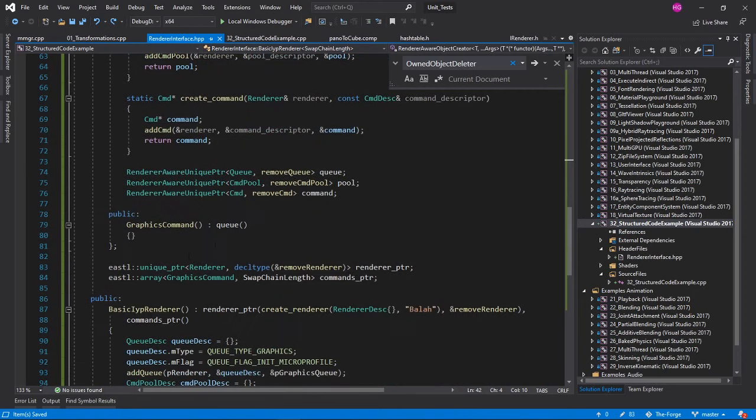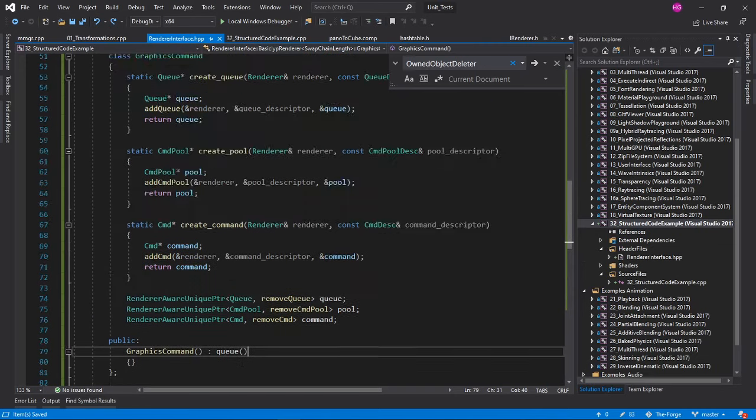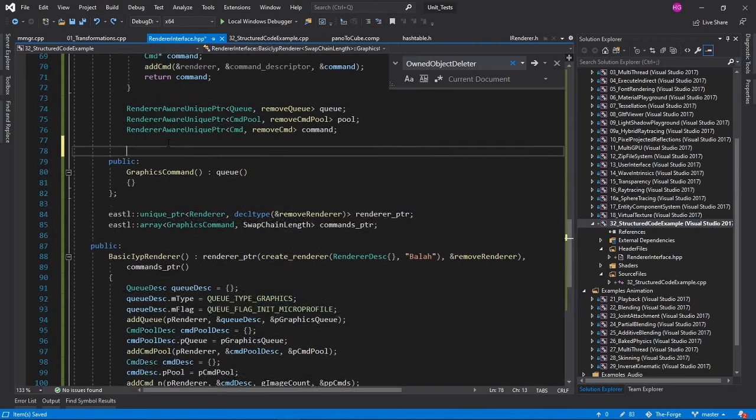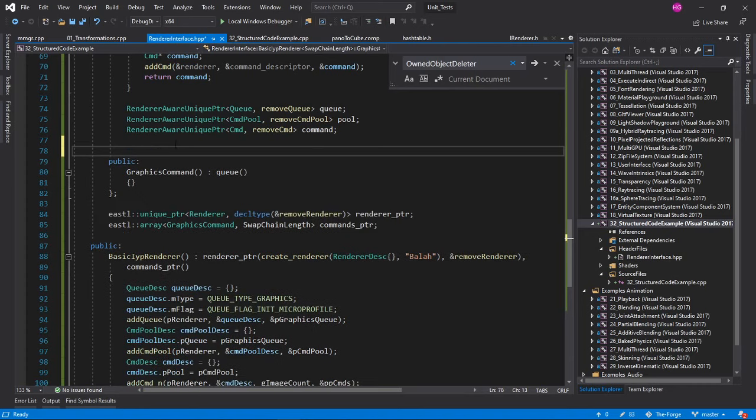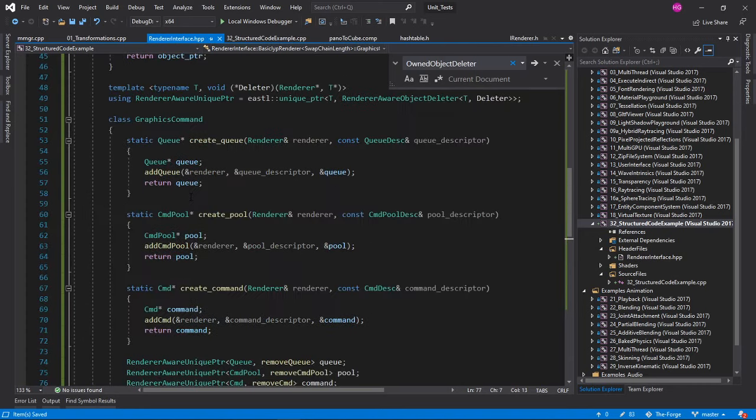Our main problem here is this. No, let's not make that kind of context here. Static, maybe. Yeah, why not? The hell with it.